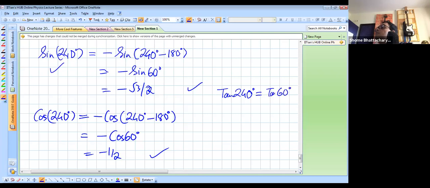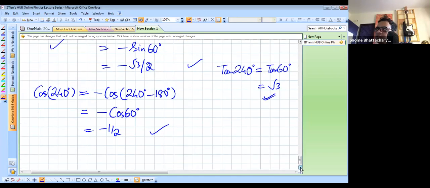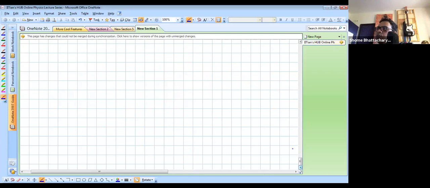Therefore, it will become equal to tan 60, not with a minus sign, but so it will become. So these are the values. Right. So I'm assuming that this is clear, and with more practice, you will get used to these formulas. I'll list out the final formula in the end also for you.